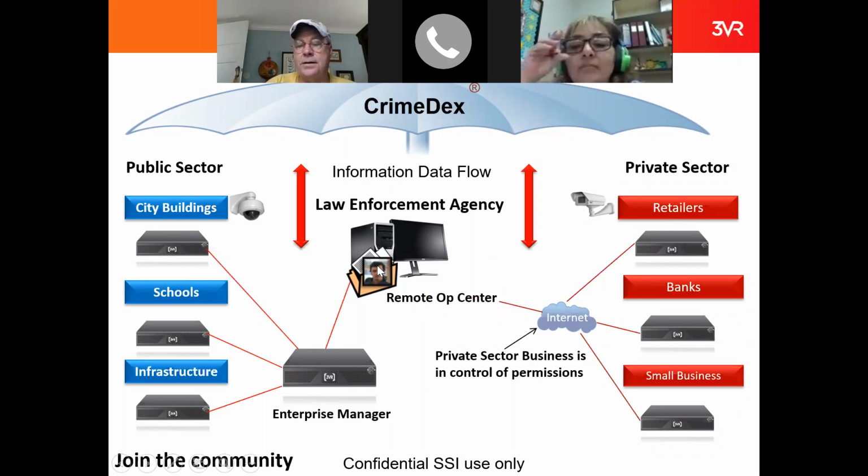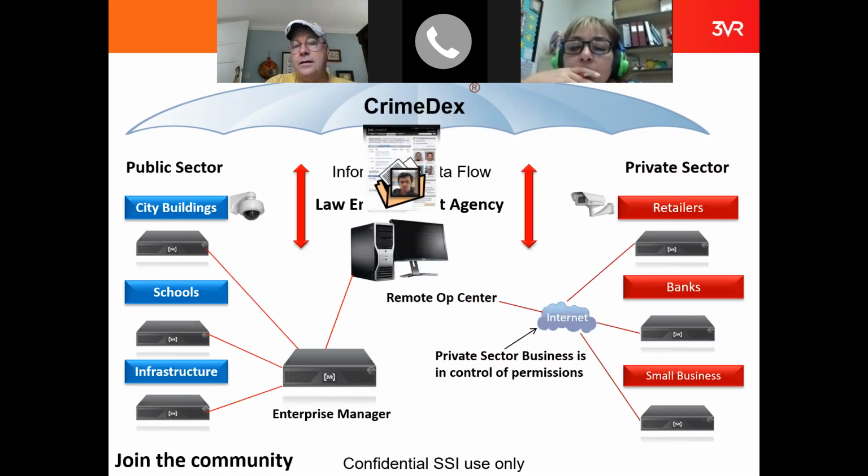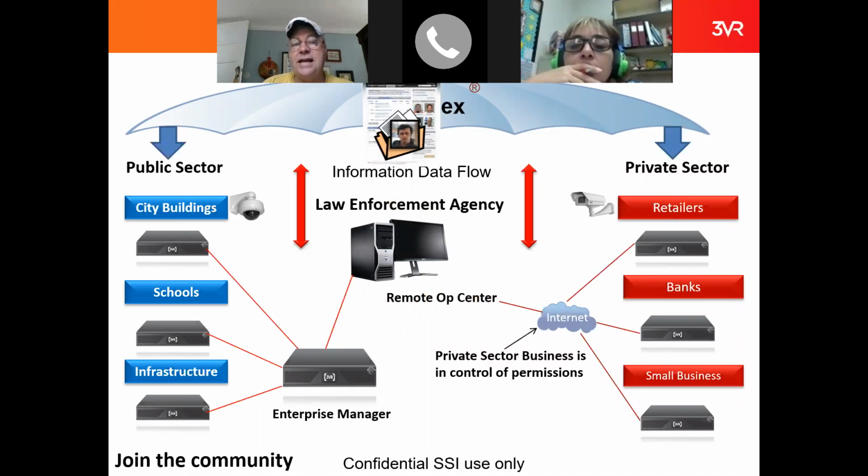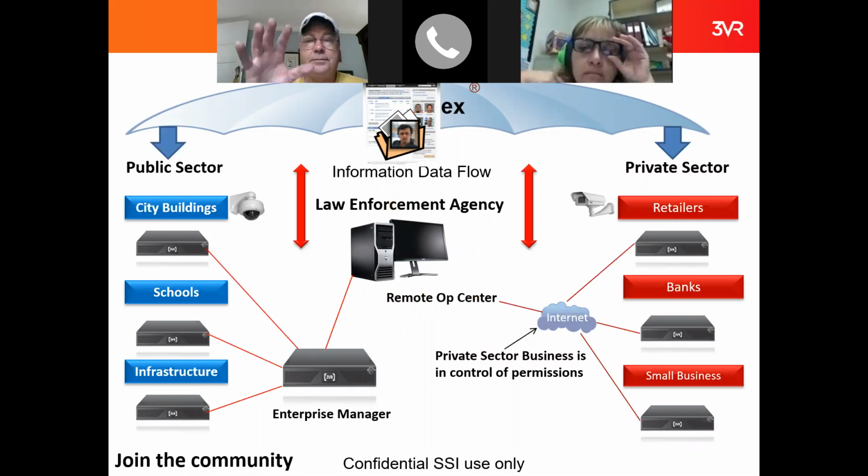He sends it to law enforcement. Now that disappears. Now law enforcement sends that up and shares that data with the city officials and the private sector, as kind of a bad guy alert, so watch out.